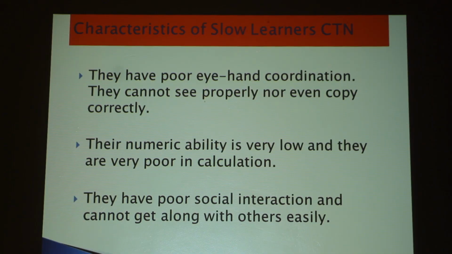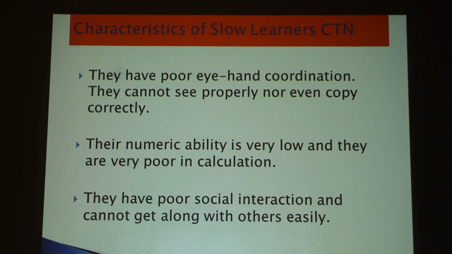The slow learners are usually bored. You're teaching here, they feel disinterested. They want to move out and go. They have a poor eye and hand coordination. This one is going to affect the writing. When you ask them to write something, they have a problem connecting the eye to the hand. They write like this. If they put the eyes there, the hand is this side.